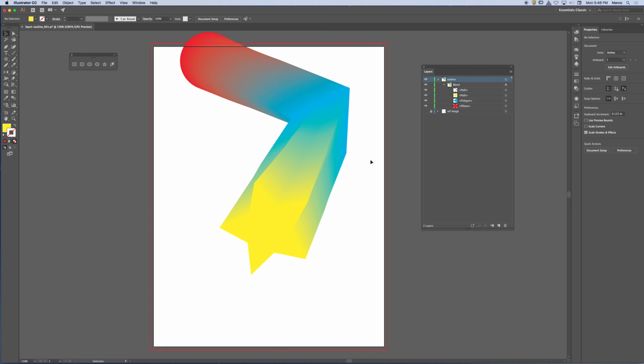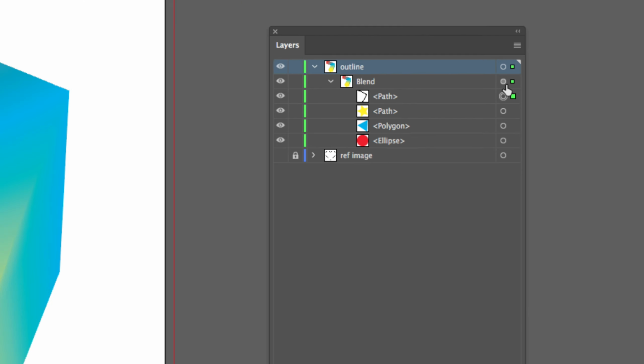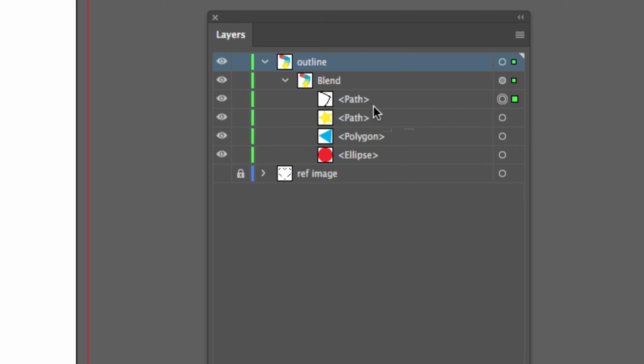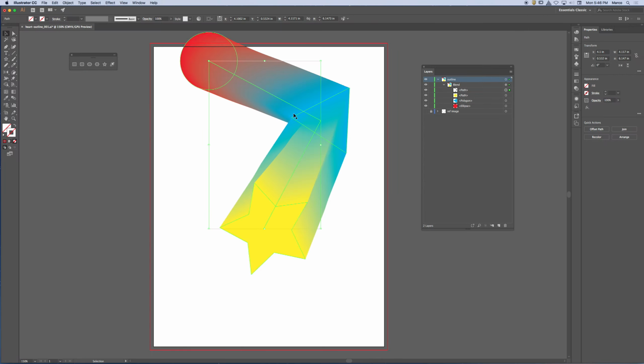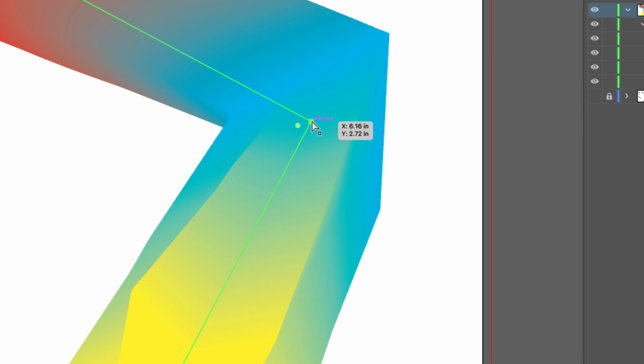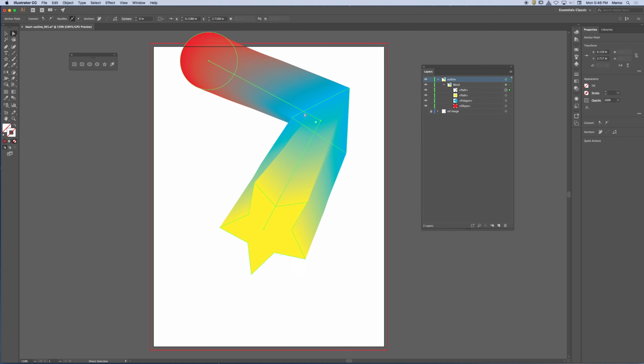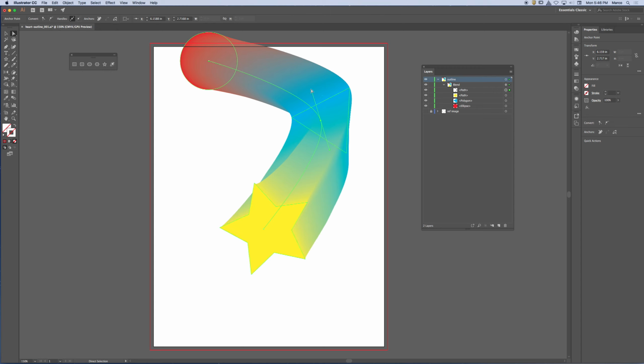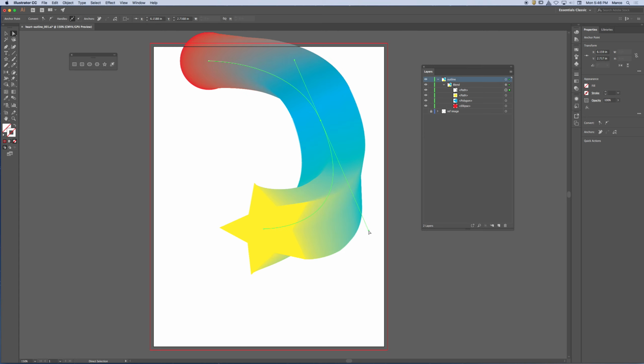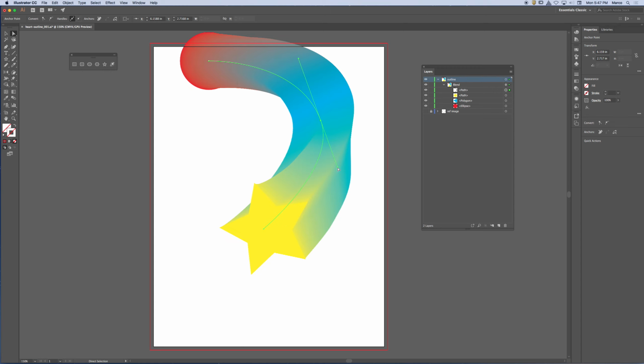Okay? And then last but not least, this blend also made a path. So that means that the path has anchors. So here's one of the anchors for my path. I use the white arrow to select the anchor. We did this today. I'm going to extract handles. You'll notice that when I extract the handles and manipulate the shape, the blend follows the contours of the smooth path. Okay, so the blend has a lot of flexibility.